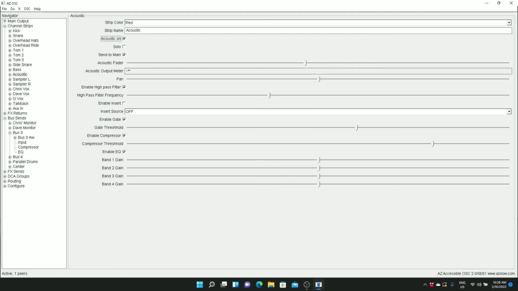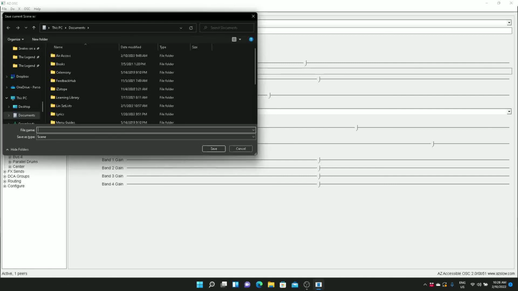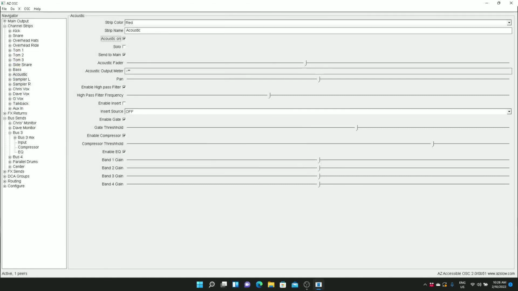Okay, cool. So now that I've made these changes, let's save this scene so that way we can recall it for future reference. Save current scene as dialog. File name. What I'm going to do is save it as test scene test 2. Scene transfer. Acoustic grouping. And now, whenever I go to upload either of the two scenes, I just made two separate scenes for two separate shows just by making a few changes.